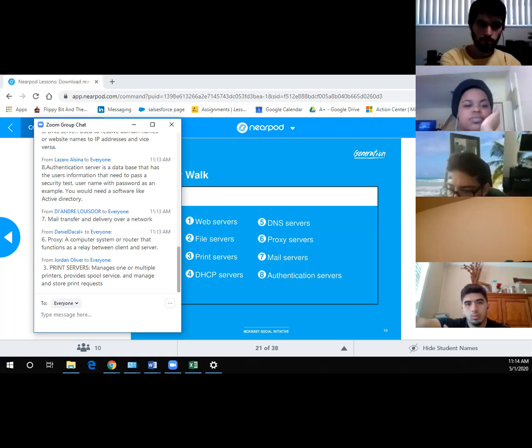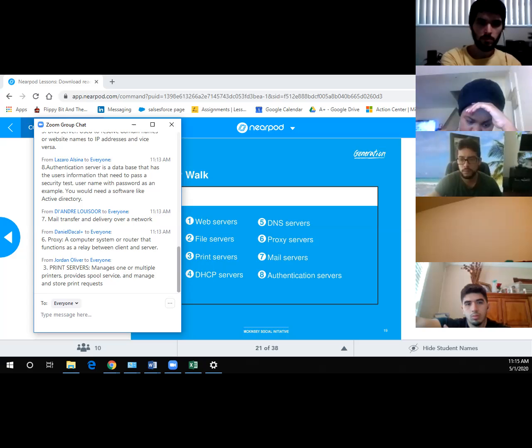But although it does NAT, which is one of the things it does, its main function is content filtering and making sure that you're not breaking any of the rules that were set. And when the traffic comes back, after you have passed that, it again scans and makes sure that it is legit and allowed. Questions on proxy? All right, print servers.